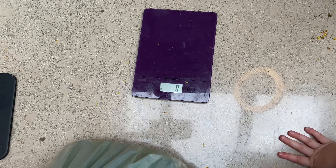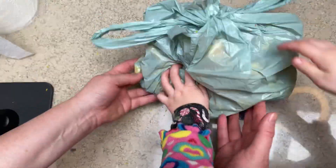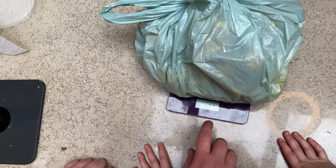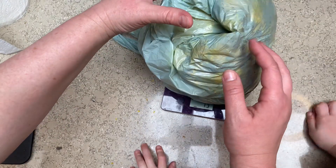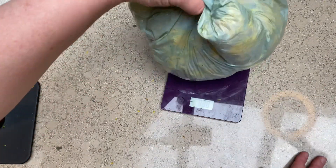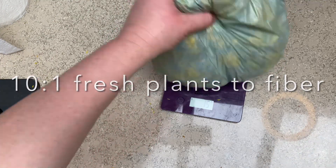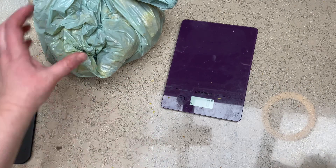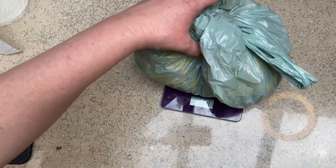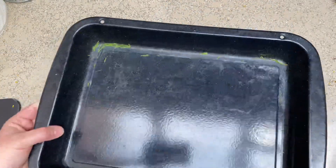The first thing we're going to do is weigh it and see how much dandelion we have. I've been experimenting with natural dyeing for about 20 years, and when it comes to dyeing with plants - flowers, roots, bark, leaves - you want a 10 to 1 ratio to start. That's 10 times as much plant matter to fiber. So if you have one pound of fiber you want to dye, try getting 10 pounds of the fresh plant. We've got about 500 grams of flowers, so 50 grams of yarn.